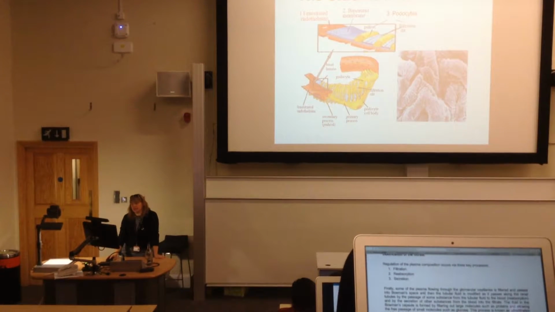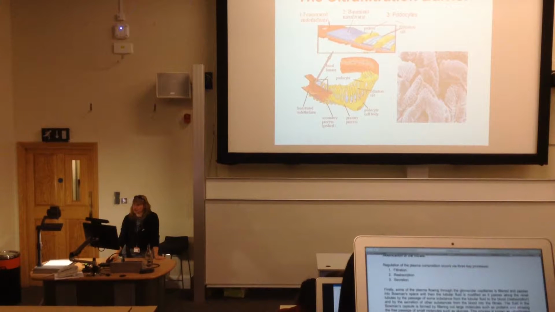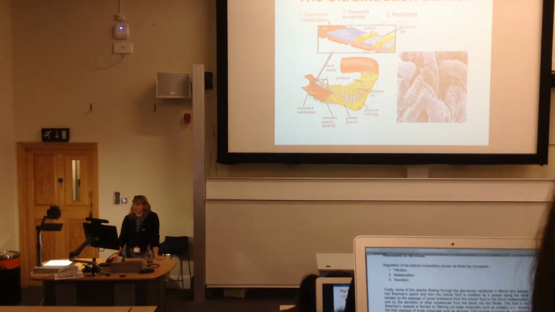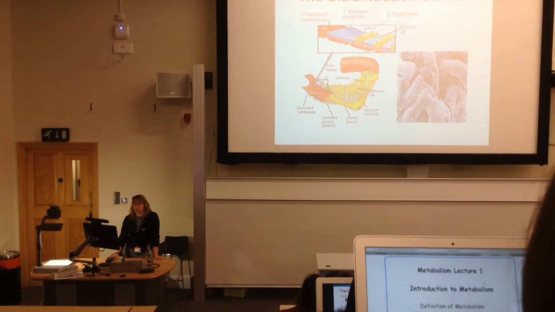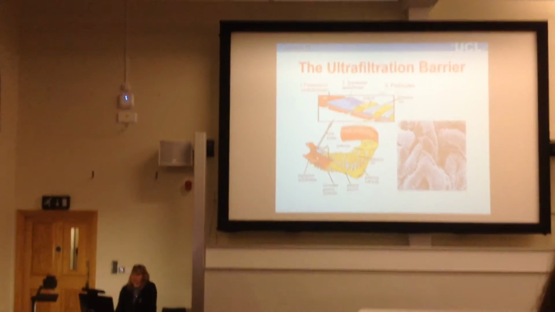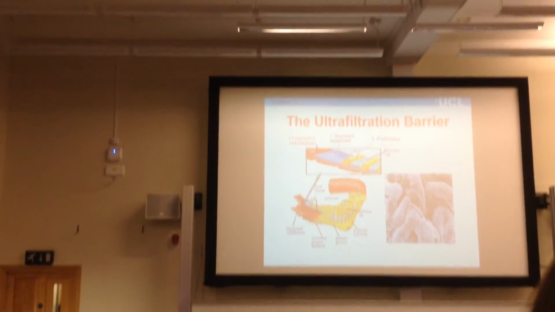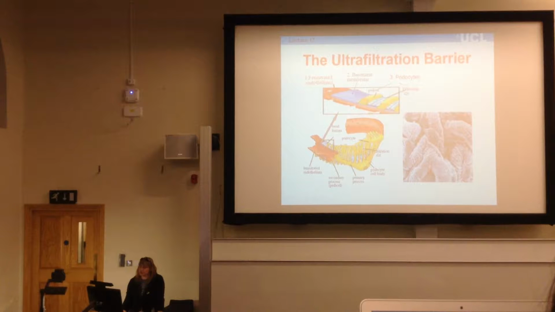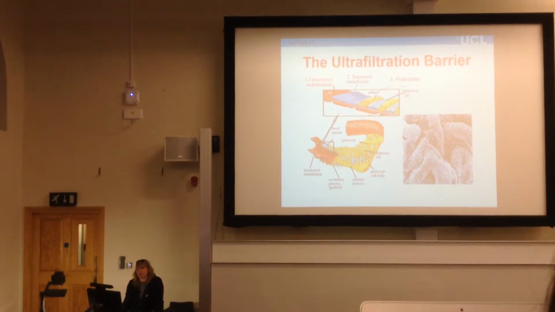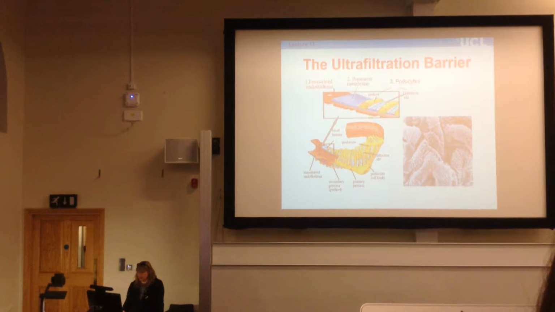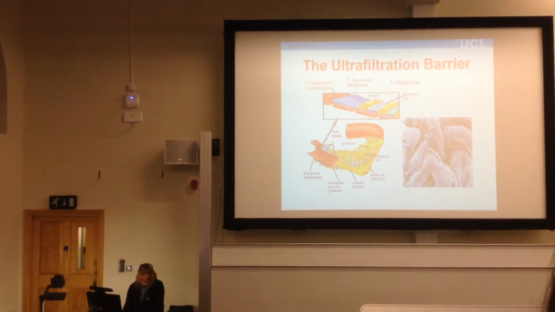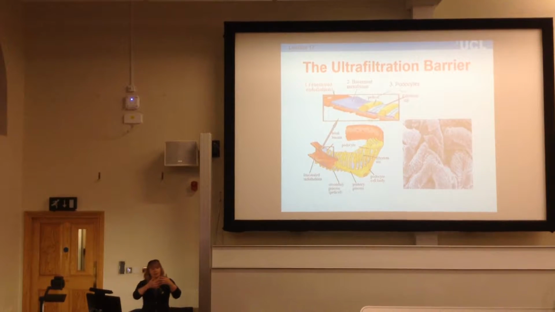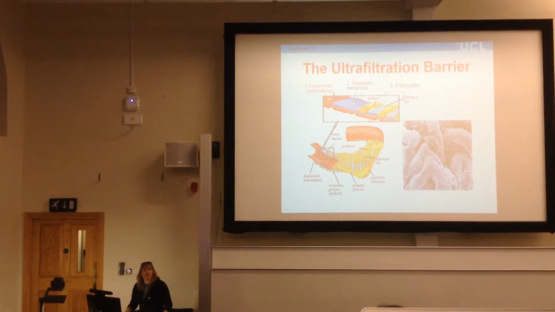The next layer is a basement membrane, a loose arrangement of connective tissue. And again, this produces another filtration barrier. And outside that are the podocytes. So the blood will flow down through the capillaries. It will go through the pores in the endothelium, through the basal lamina, and then through slits between the elongated processes that come out of the podocyte. When you look at scanning EM, this is a podocyte here, and it sends all these frond-like projections which overlap to produce slits, which is the final filtration barrier.